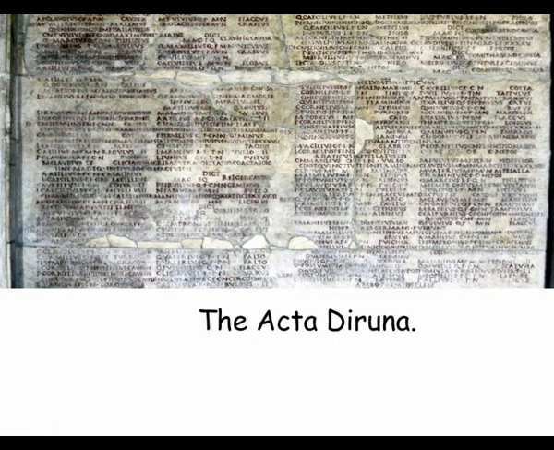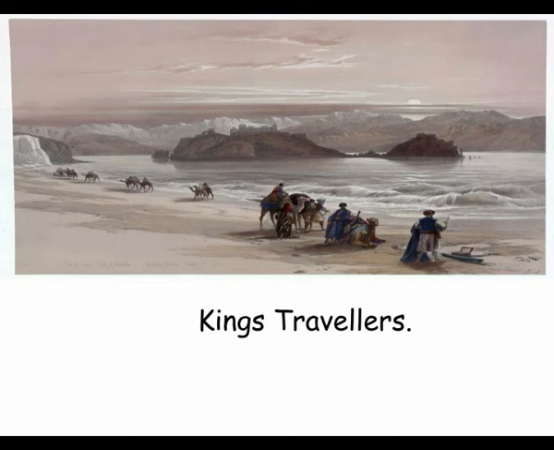Next one is about travelers. Travelers arriving from faraway countries also narrate stories about the country and its people. Many travelers visited our country since ancient times. This we already learned in the second chapter. They stayed in the country for a period of time, collected information about the country, and used to tell it in other countries where they visited. At the same time, the ambassadors of a king appointed in various places also sent back important news to the royal court. So children, ambassadors and travelers also act as a source of history or information during the ancient period.